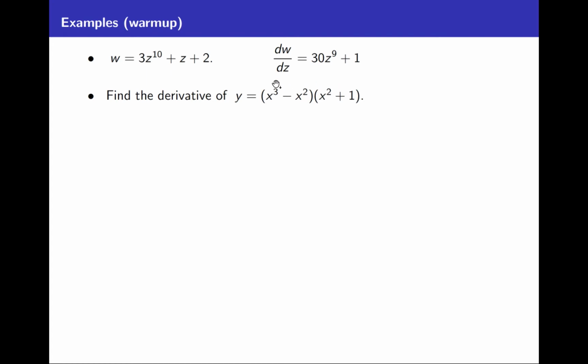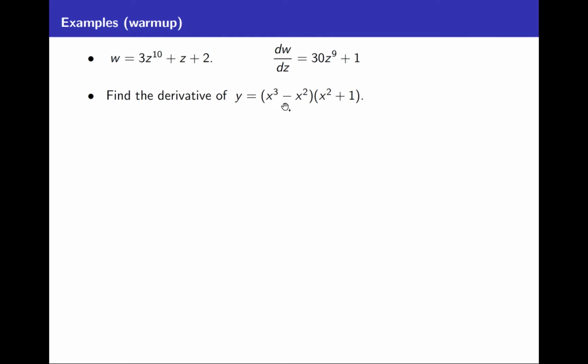This expression doesn't quite fit any forms for the rules that we have so far. We don't have a rule for f of x times g of x yet. We will have one later, but we don't have it right now. So none of the rules apply. But you'll find that this happens often. By a simple algebraic manipulation, you can change a function into a form to which the rules do apply.